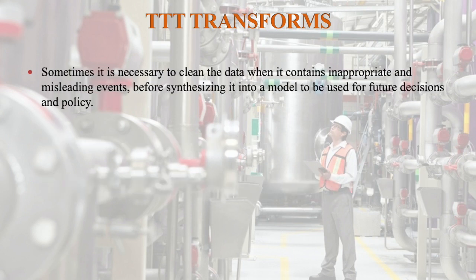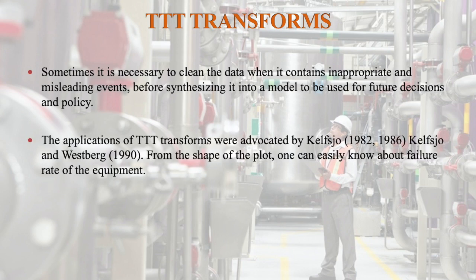Sometimes it is necessary to clean the data when it contains inappropriate and misleading events before synthesizing it into a model to be used for future decisions and policy. The application of TTT transforms was advocated by Klefsjo 1982-1986, and Klefsjo and Westberg 1990. From the shape of the plot, one can easily know about the failure rate of the equipment. By knowing the shape only, we are able to understand the failure rate of that equipment or machine.